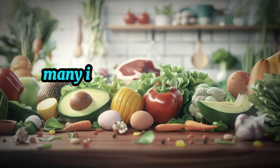Number 3: Broccoli — a superfood staple. No discussion of ketogenic vegetables would be complete without mentioning broccoli. This beloved cruciferous vegetable is not only low in carbs, but also packed with essential nutrients like vitamin C, vitamin K, and folate. What's more, broccoli contains omega-3 fatty acids, making it a valuable source of healthy fats for keto enthusiasts. Whether steamed, roasted, or sautéed, broccoli adds both flavor and nutrition to any keto meal.